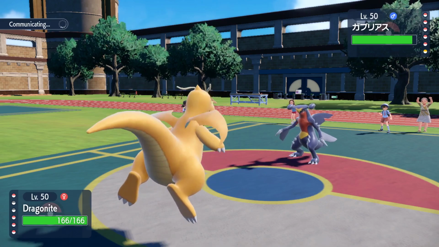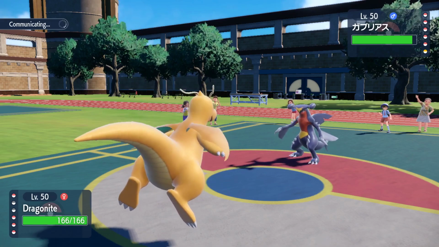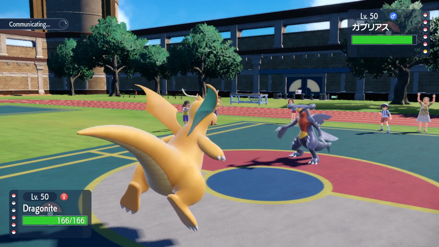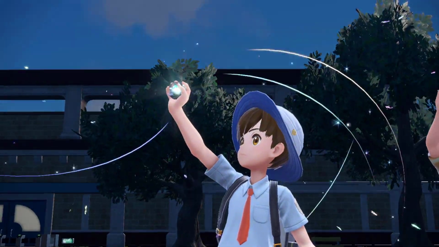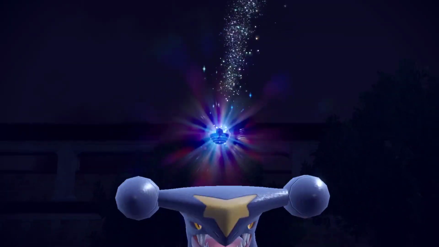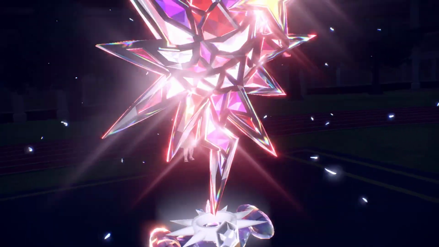Very curious to see why the communicating button doesn't work. For the communicating, it just takes forever. I think it just might be my opponent just doing whatever. It's gonna Terastallize. Wow. Baton Pass is broken in this game. It's a dark type. Okay, interesting.